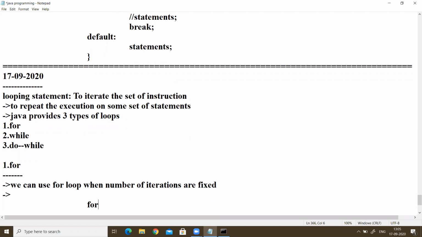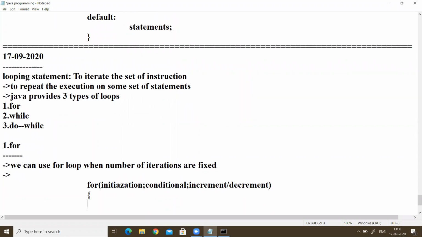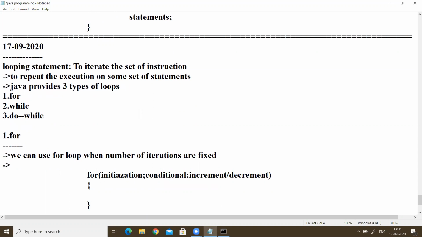The syntax is: first the initial values or initialization block, then a semicolon, next the conditional part, then a semicolon, then the increment or decrement expressions. Then the block, within the braces, where we write the looping instructions, those statements.